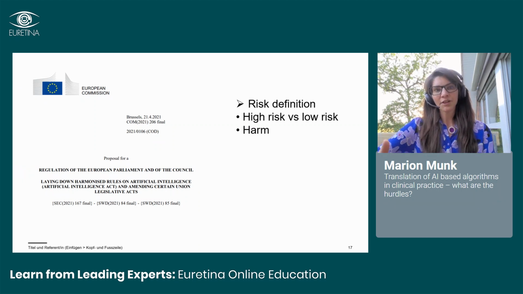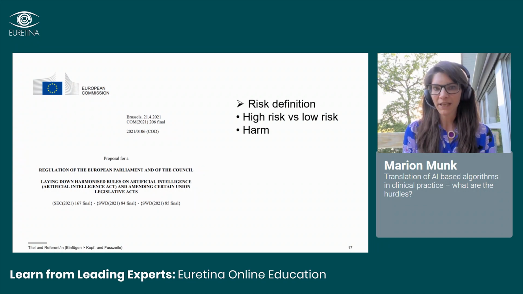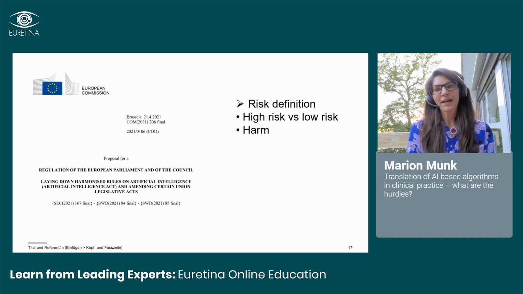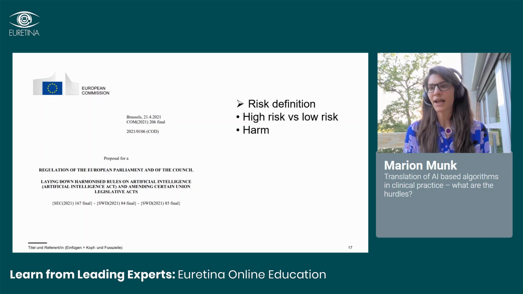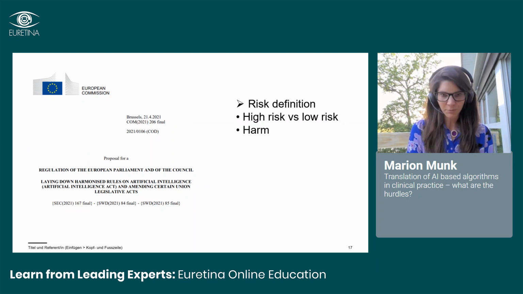The EMA is not so far along and has not yet released any strict guidelines. The latest manuscript they have provided was published in 2021, and it's rather a document on risk definition, how to minimize risk, and how to prevent harm. Based on this, the EMA and the EU are much less strict. So they also allow algorithms to be tested on a retrospective data set.